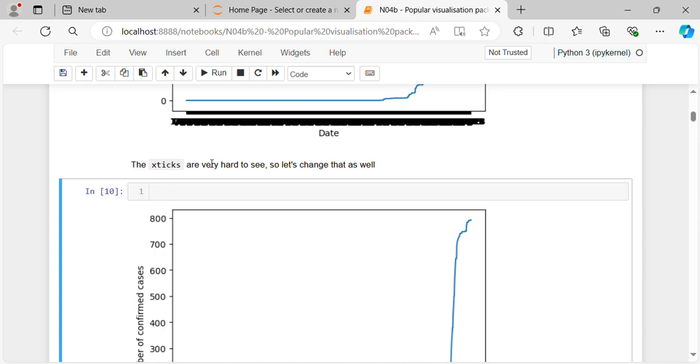The x ticks are very hard to see, so let's change that as well.